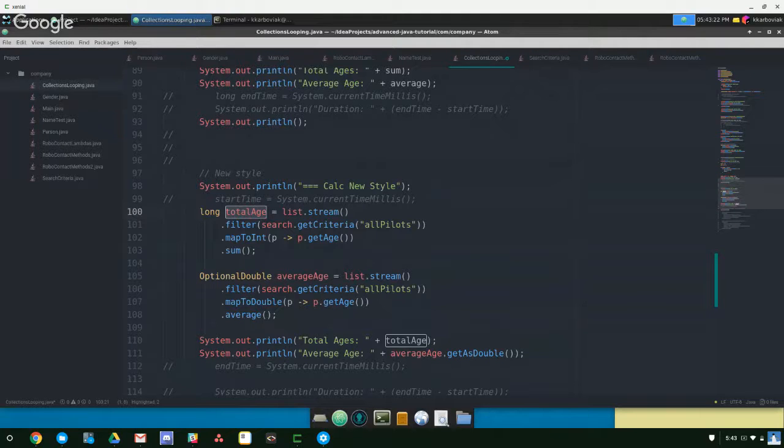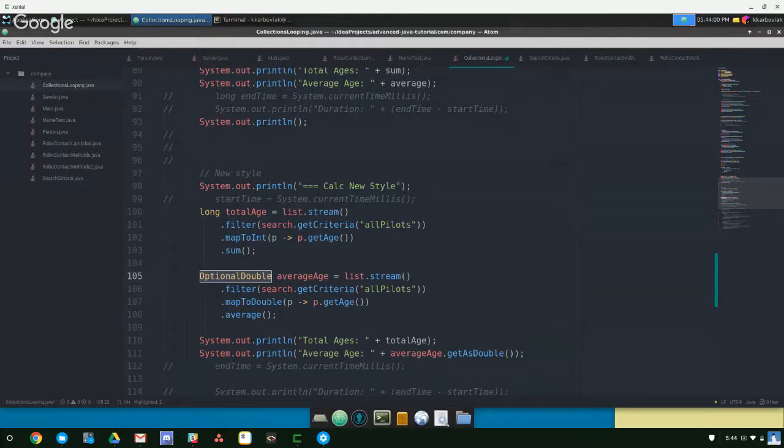Which we actually don't technically even need, because we can also get stream, filter, and then map to a double the age, and then there's an average function. So in this case, we don't technically even need that part since we're just able to have this average. This average function returns an optional double.